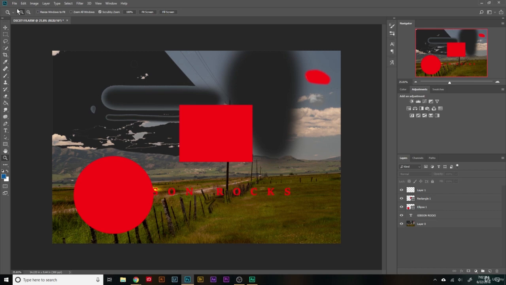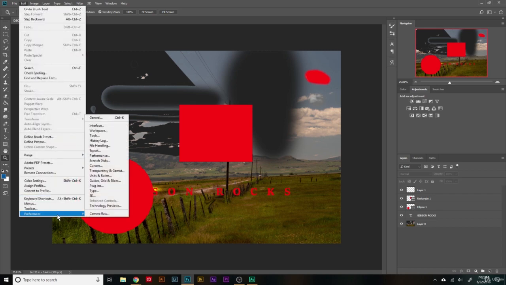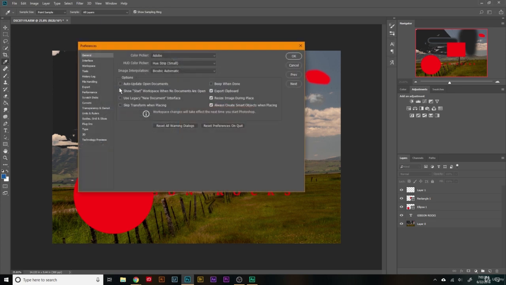To make changes to some of the preferences in Photoshop, that's basically the settings of Photoshop. Click on Edit, Preferences, then General. You can see this brings up a menu of a bunch of specific preferences we can change. If we click on General, it'll bring up that same menu on this side, so it doesn't really matter how you get there. Let's go through these.